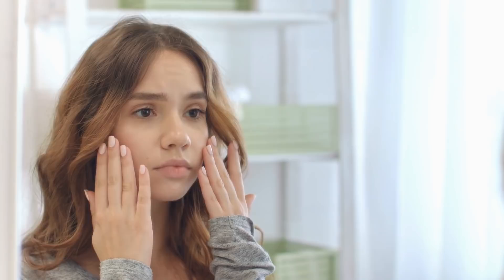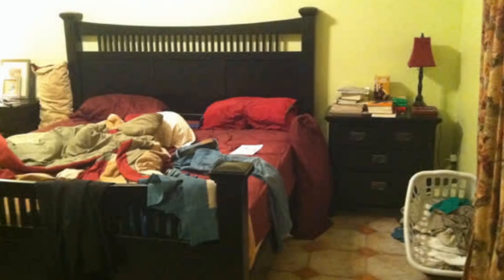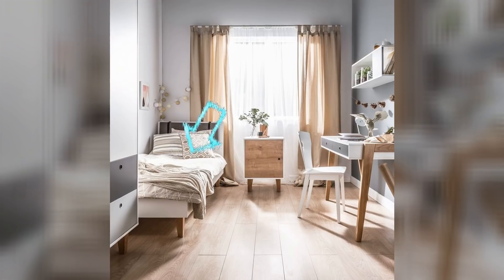18. Nothing eats up visual space like clutter. Tidy everything up so the room looks more open. Make sure you don't have any random piles of clutter on your bed or desk, and yes, this also includes the laundry chair. This will work even better if you get lighter-colored furniture because everything will reflect the light and keep the feel of the room light, working together to make the room seem bigger overall.